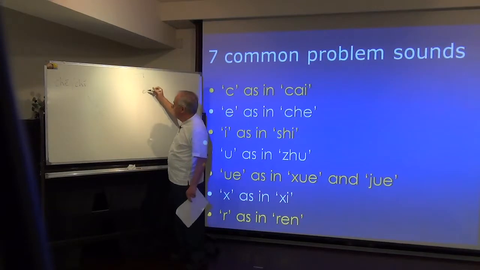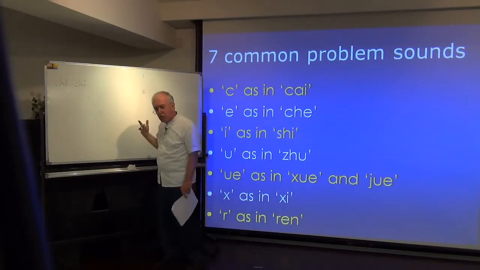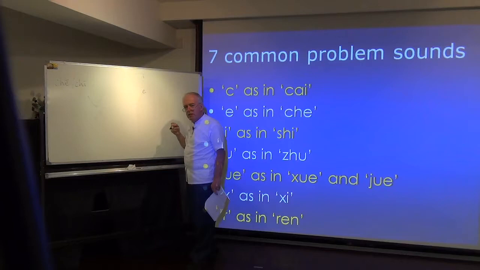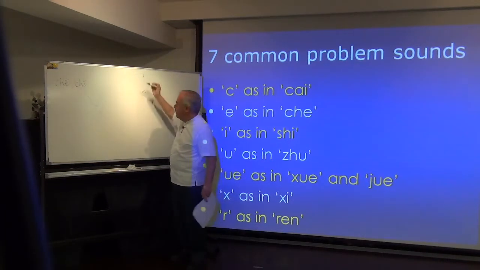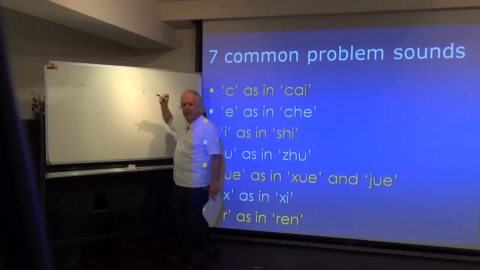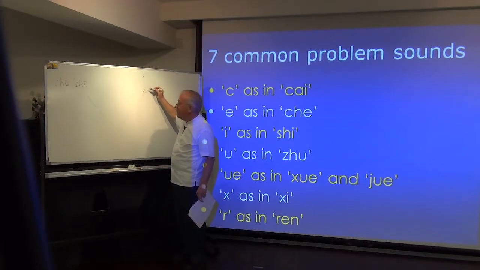So how can we help them with this? Well, what we need to do is tell them to lower the tongue. But often they find this sound rather unnatural. And so what I say to students is, you must open your teeth. Ch. And then when they open their teeth, I used to say open your lips, but some of them still go ch. So now I say open your teeth. Ch. And when they open their mouth and teeth, then the tongue, hopefully, naturally, works its way down to ch, and they've got it right.